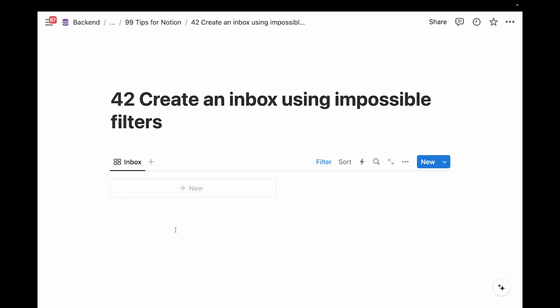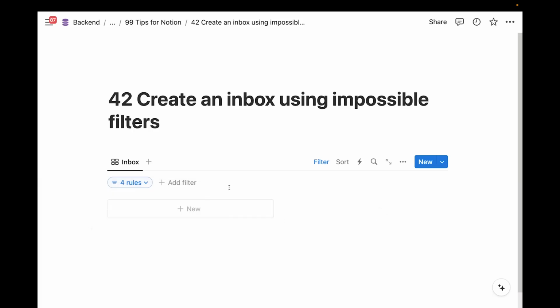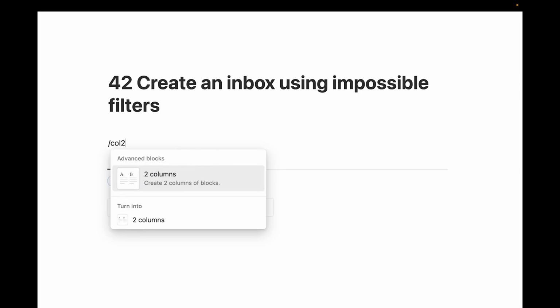new information. Now, one last thing that's of course important, the auto application of filters still works here, right? So in our use case here, whenever we would add something to this inbox, it would set the due date to today and tag to high energy. So if you don't want that, right, if you want a neutral inbox that doesn't apply any of these presets, then you would of course need to remove these filters. But now, yeah, you just have this minimal part, and you could of course create again 2 columns, right?